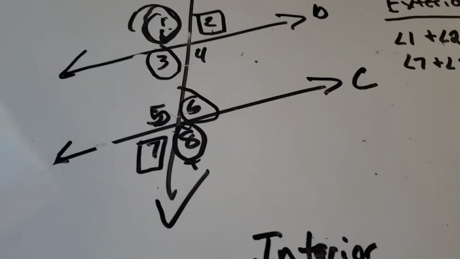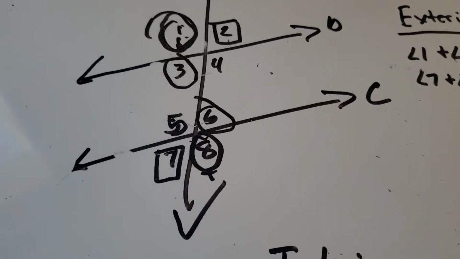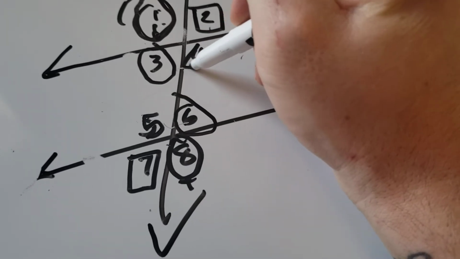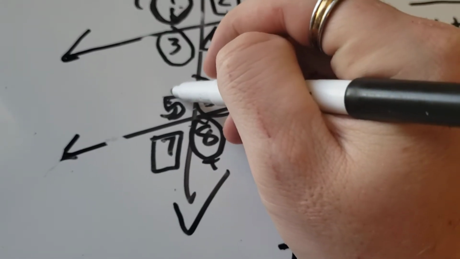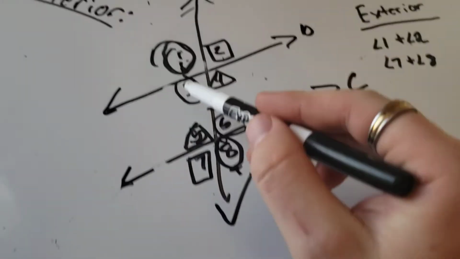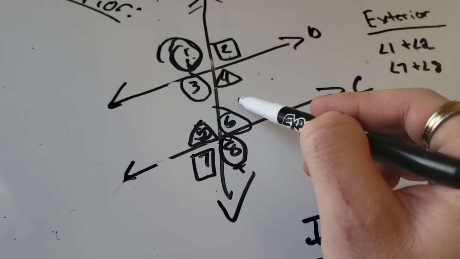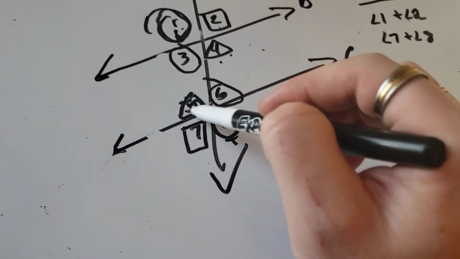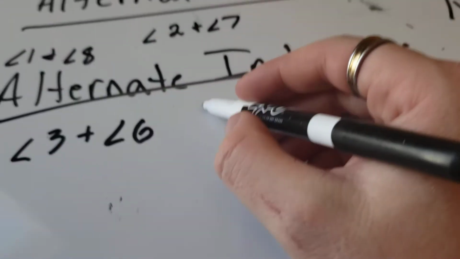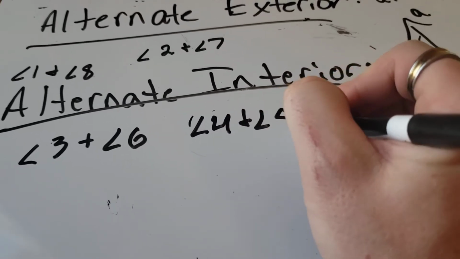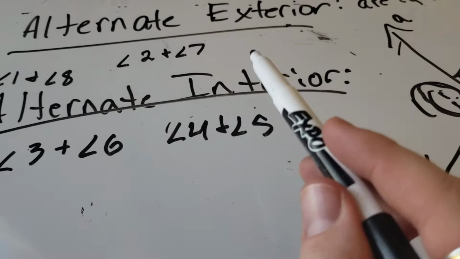Okay, looking back at here, I'm sure you can guess. Our next pair of alternate interior angles are angles 4 and 5, right? They are on opposite sides of transversal A. They are both obtuse, right? They're on opposite sides, catty-cornered to each other, if you want to call it that. So we also have angles 4 and 5 that are alternate interior angles.